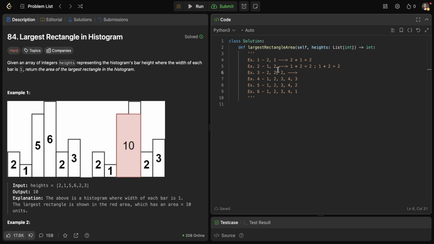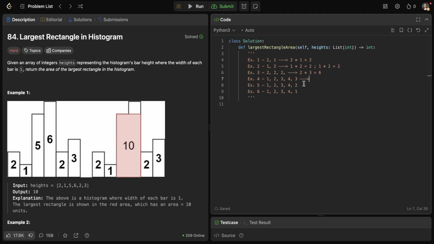Now, next example is that your histogram is of equalized length. That is, all heights are equal to 2, 2. In that scenario, you don't need to pop anything and you will have a 2-height histogram continuously from starting index 0 to the end of the histogram bar. So basically your height would be 2 and your width would be 3 and your area would be 6 here. I hope that's clear.